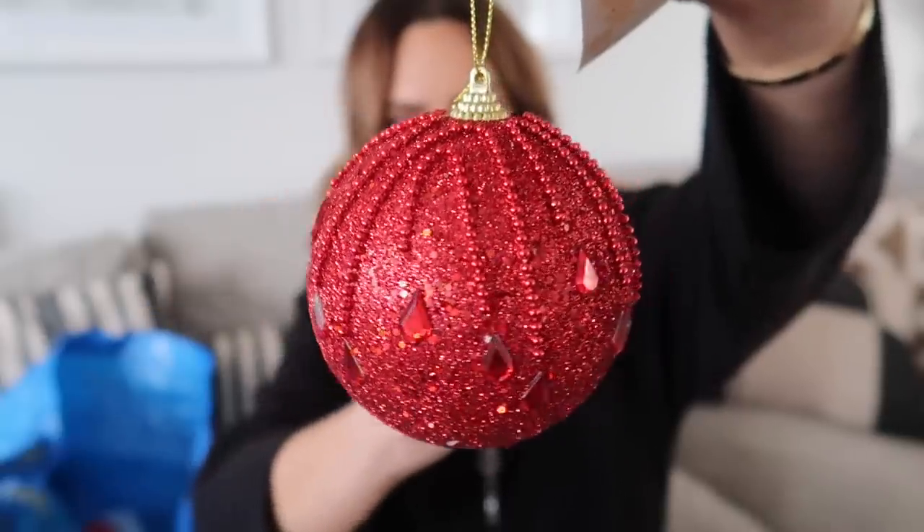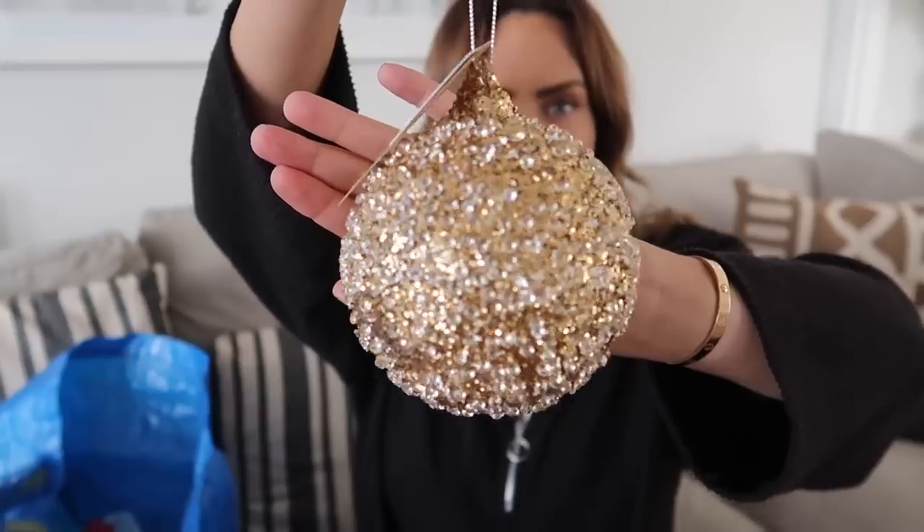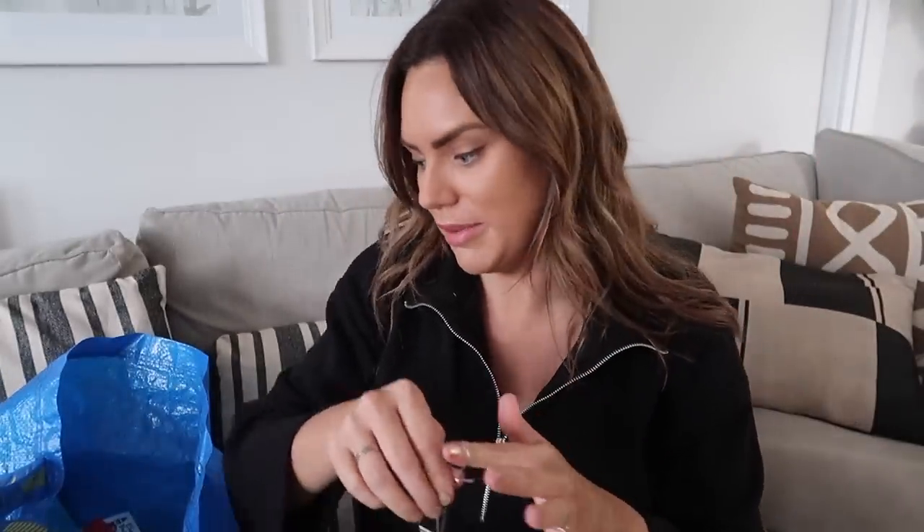So we're back home now. These Ikea bags are just ideal for shopping — so, so big. I'll start with items from the Range first, then show you what I got from Matalan. The first ones are a couple that Orlando chose — sparkly baubles which he absolutely loved. I think they're very, very pretty. Around £2.50 each. He also chose this gold and silver one — really sparkly, a really big bauble, also around £2.50.